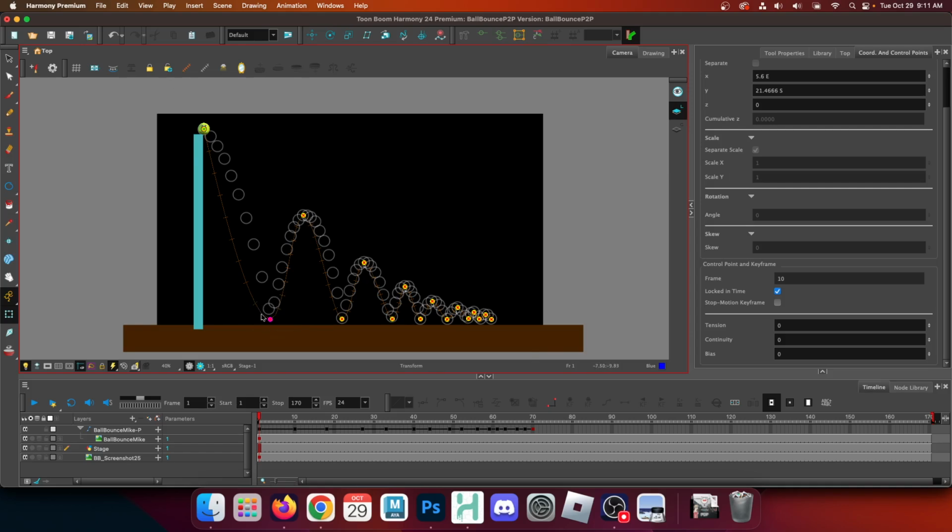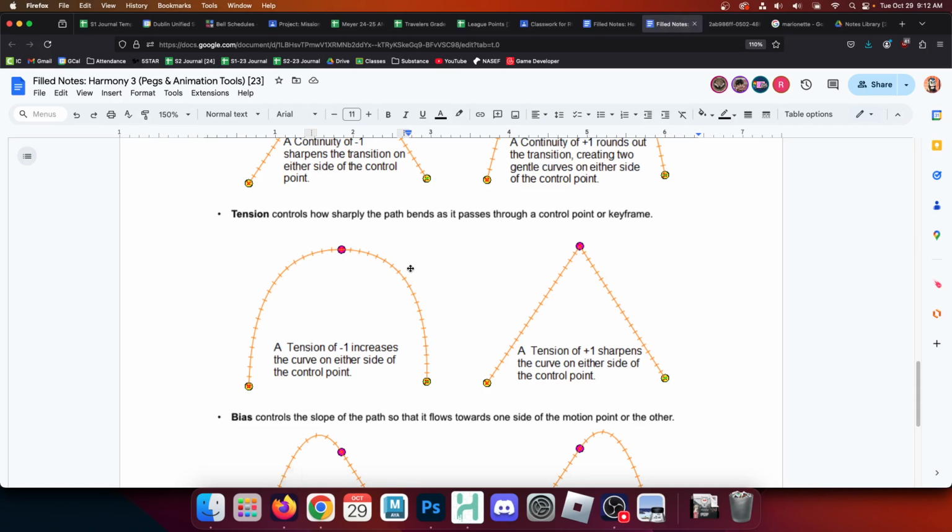So this is my keyframe on frame 10, right? So I want my ball to approach this straight, directly. To do so, if I look at my little graph here, if we wanted to move directly towards that point, we want the tension to be +1. So it's really nice and tight.